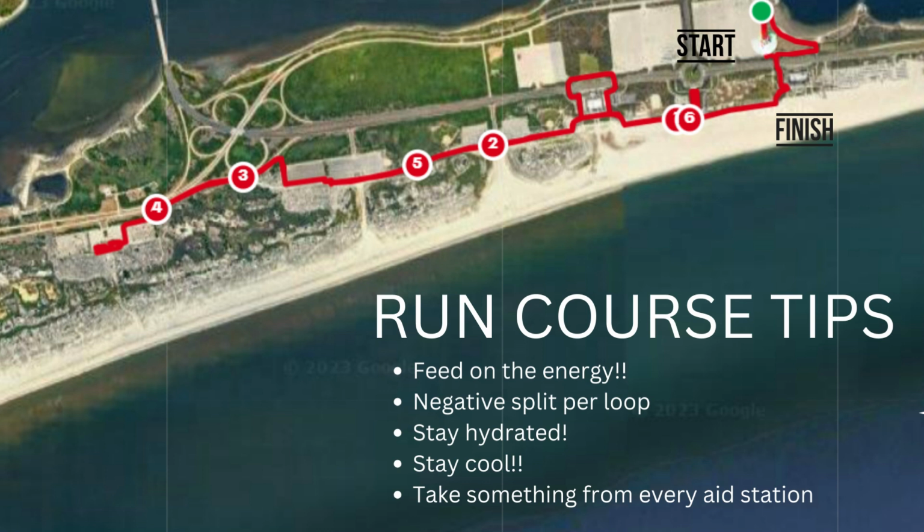And then my suggestion is to take something from every aid station. One, you paid a whole bunch of money to be part of this race, so might as well get your money's worth and take everything from the aid station. But also, more practically, more importantly, you can benefit from something at every aid station. So for me, my nutrition protocol in a 70.3 or Ironman is I take a gel at every other aid station. And I take at least 2 cups of water to rinse that down, get the osmolality right so my body can absorb and use that gel.